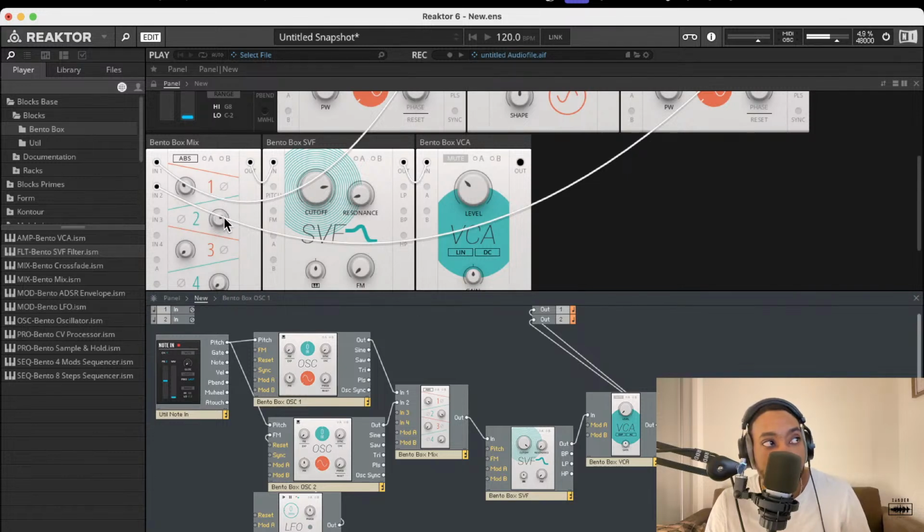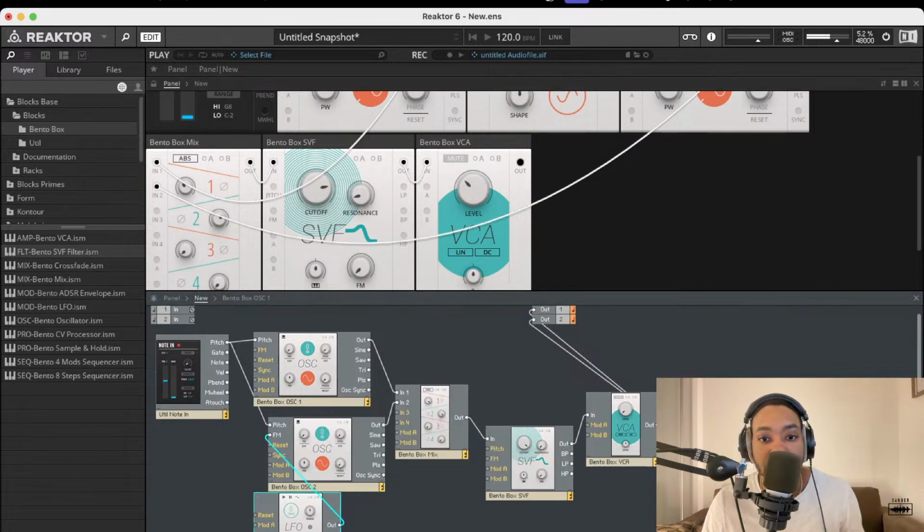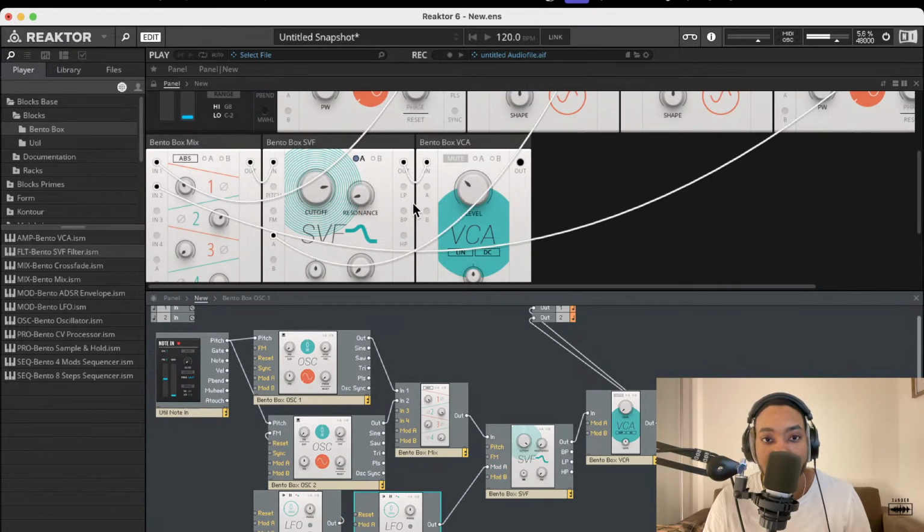And then we've created some movement with the LFO so far, and we can automate the filter. So I'm going to add another LFO and assign it to our filter, and add some automation there.